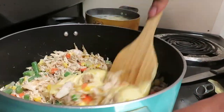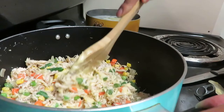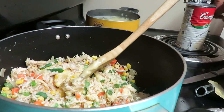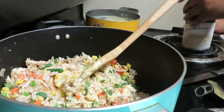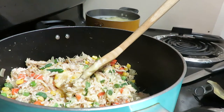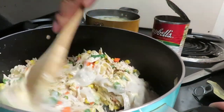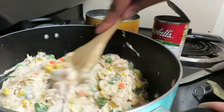All right, so I've got my cream of chicken. Ooh, creamy. Then I'm gonna go in with my cream. Oh, I need this open. I gotta open my cream of mushroom. Go in with some cream of mushroom. Oh Lord, let me not cut myself. Okay. Get in there. Okay, so far I put half a can of that because that was one of those big cans. Damn, it smells good. Have it on low because we're still waiting for the potatoes.